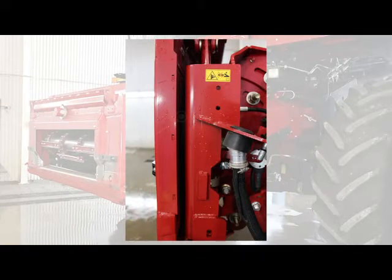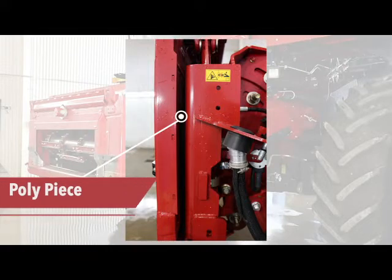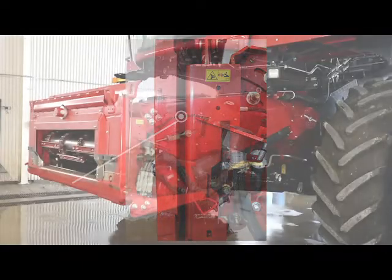Another point that we like to inspect and look at when we're doing these combine inspections is the poly piece in between the faceplate and the feeder house frame itself. A lot of guys take that for granted and complain about the faceplate pivoting slow whenever they have a head on, and a lot of times it's because this poly piece is worn out inside there.